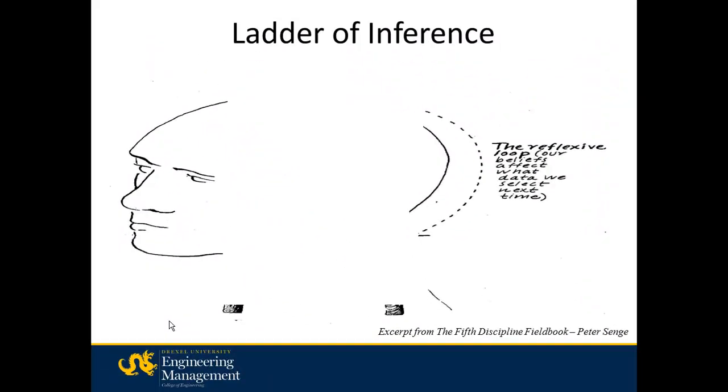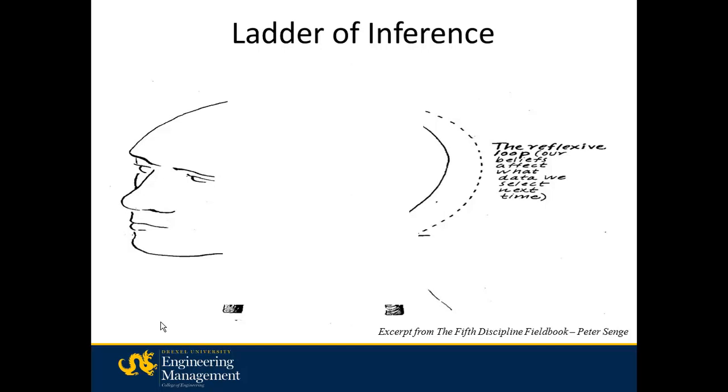Let's talk about the next concept, the second to last concept for the lecture, which is the ladder of inference. If you've read any of Peter Senge's work in The Fifth Discipline or The Fifth Discipline Fieldbook, where this is extracted from, you will have seen this. The reason the ladder of inference is brought in is to give you a deeper understanding, once again going back to the Harvard leadership elements of understanding thyself, and the second commandment of understanding others. Once you understand what happens in our brains with the ladder of inference, you will have the ability to change the steps on the ladder, or at least be aware of them, so that you can make good decisions.